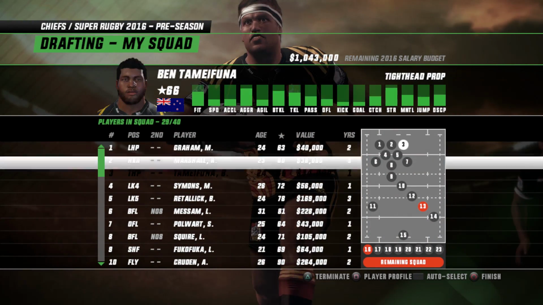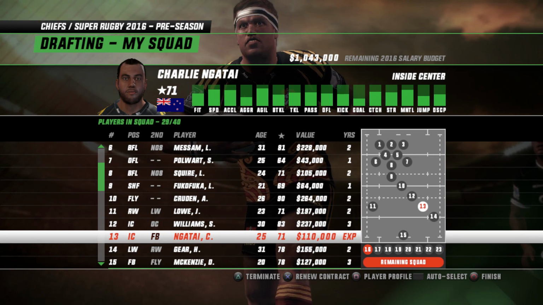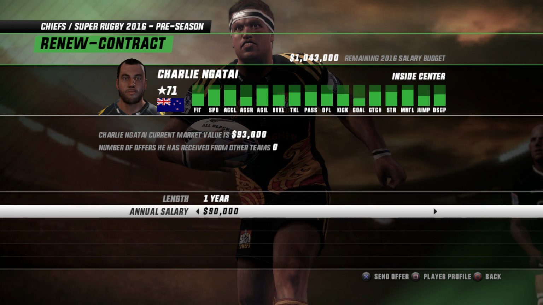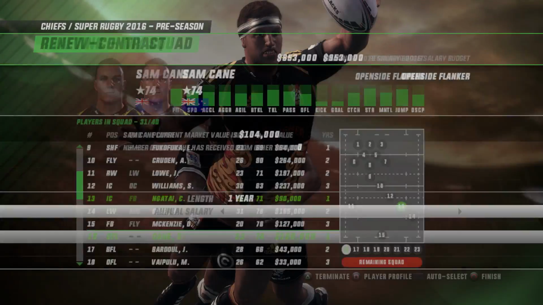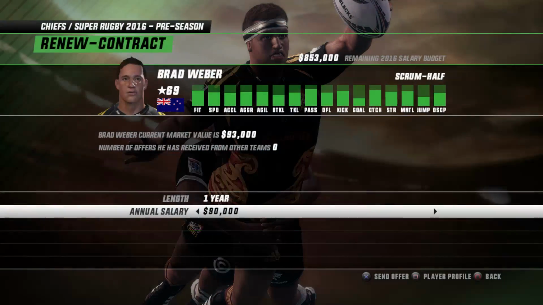We've got $1 million in the coffers. So we got Charlie Natai, who has expired. So I think we should just try renew everyone we've got and see. God, he doesn't want much, does he? Well, he's accepted 90k. That's all well and good. Sam Kane, wouldn't mind keeping him. That's good. Voila. 1 year does the trick for Kane. Brad Weber.